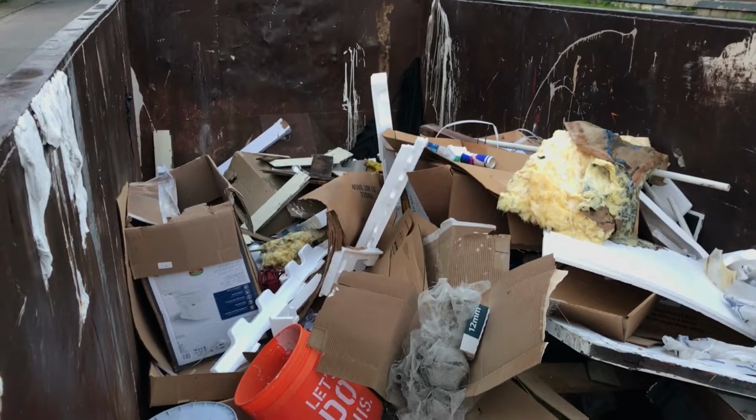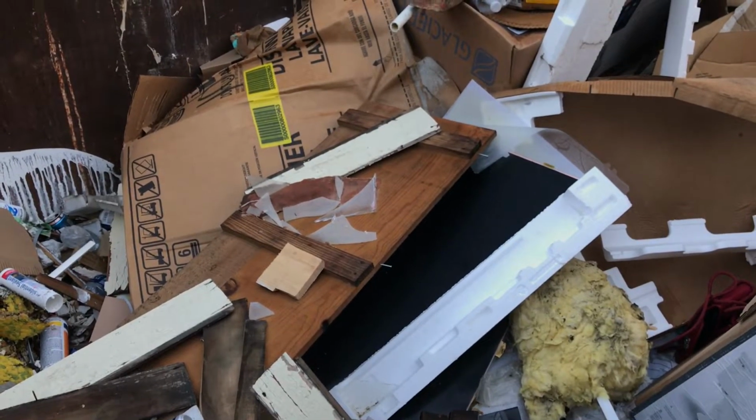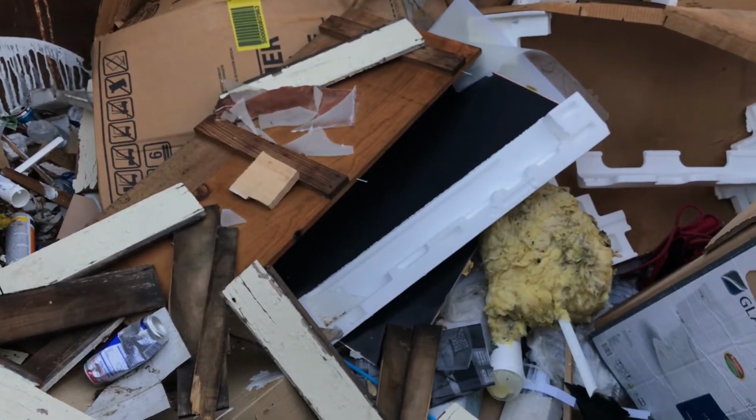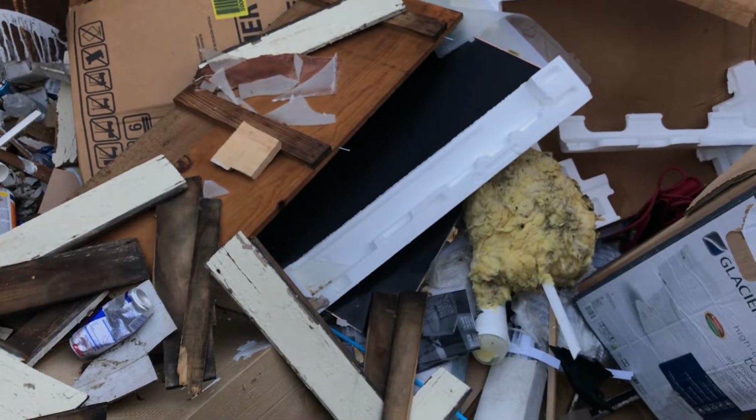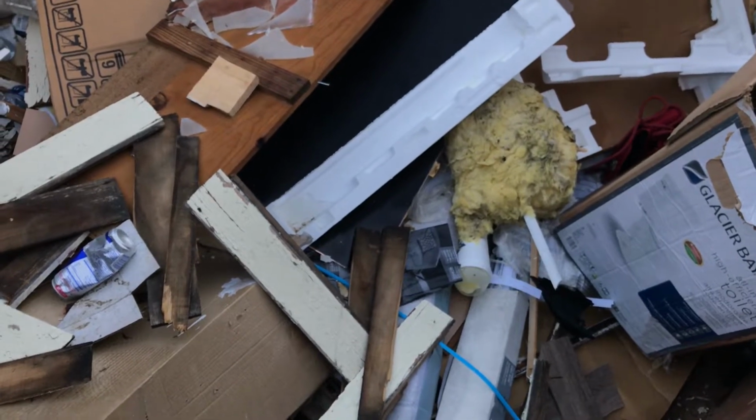A bunch of burnt wood. A bunch of small steel. A bunch of empty beer cans. A bunch of trashed out buckets. You always see that kind of stuff in these things. There's a TV, a flat screen somebody busted out. Somebody took apart a flat screen, huh? All right, no plumbing, no wires. That's what I'm looking for: brass, copper, aluminum.